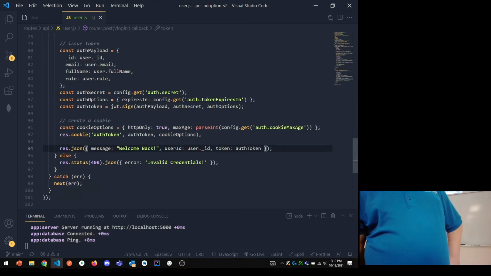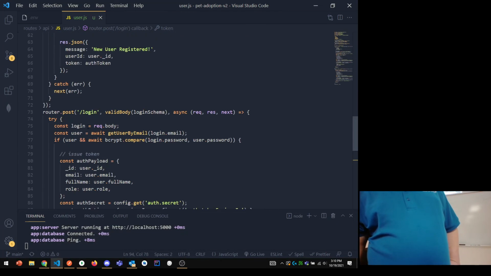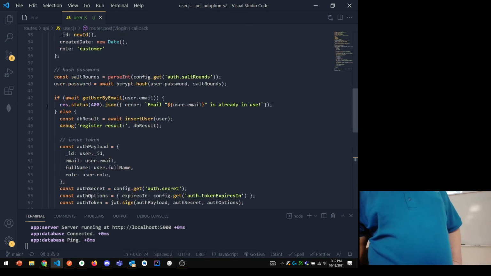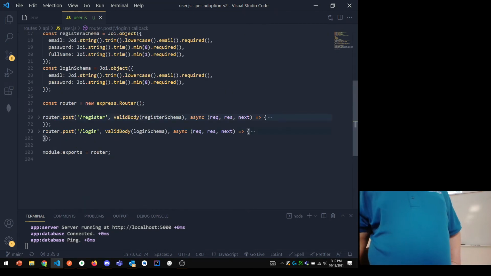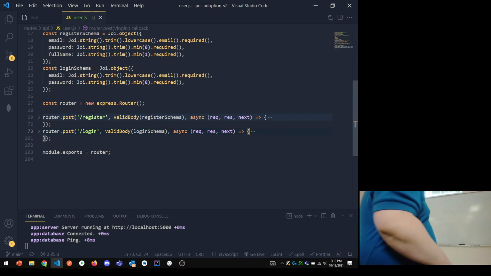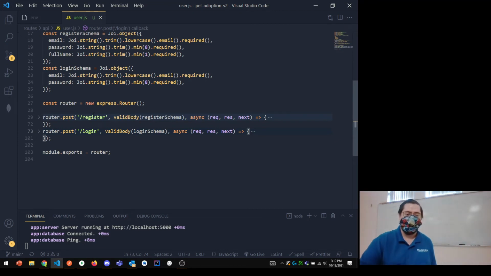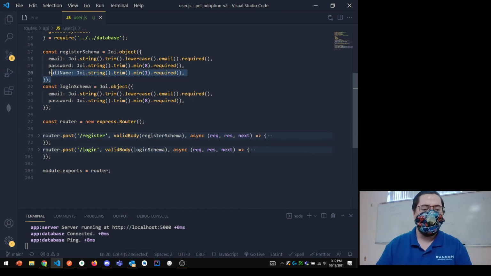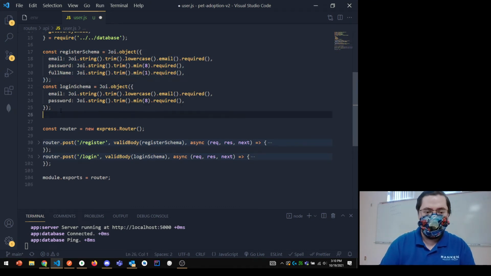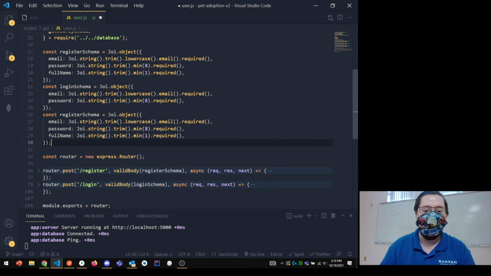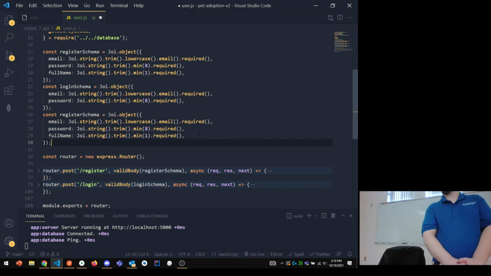Last thing for the user module is I've created a registration route. I've created a login route. I also need to create a route to update users. Okay. So in terms of updating users, again, we need a schema of some sort. So if I'm talking about the schema for users, okay, what things are your users allowed to change? Okay, they're definitely allowed to change the password. Are they allowed to change the email address? I'd say largely no, because it's your main username.